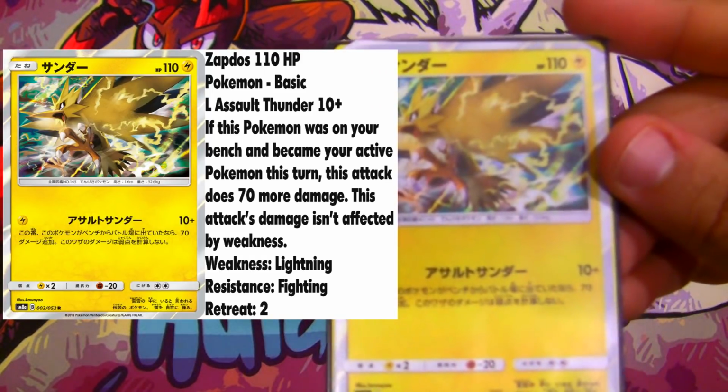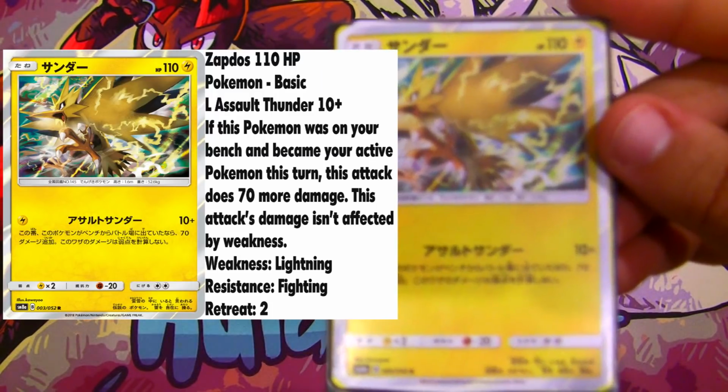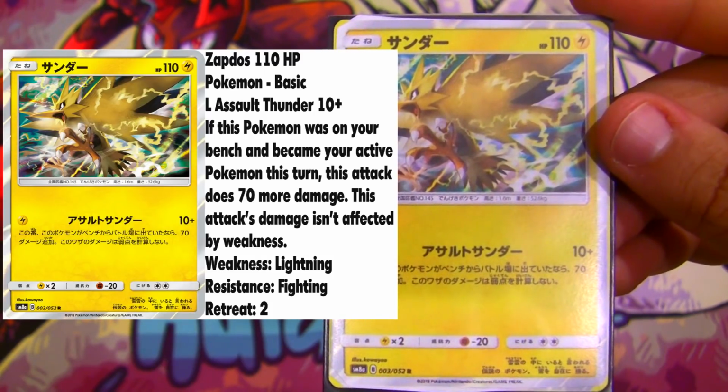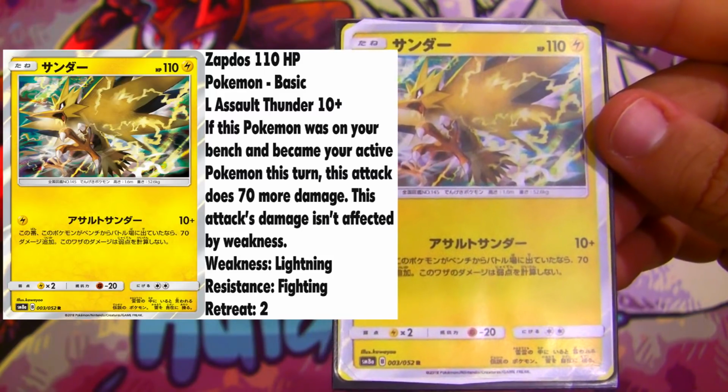It's 100, and it's one of the only Pokemon in the game that can take a knockout turn 1 with only 1 energy. It's really easy to pull it off too. For 110 HP, you hit for 10 damage plus 70 more damage if you become active this turn, just like Gliscor, but it's a non-GX Pokemon.